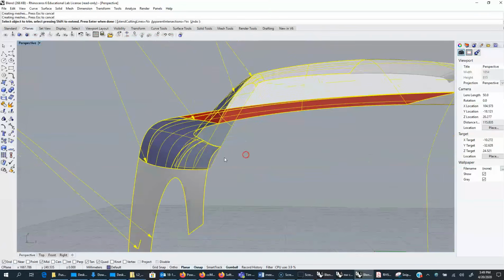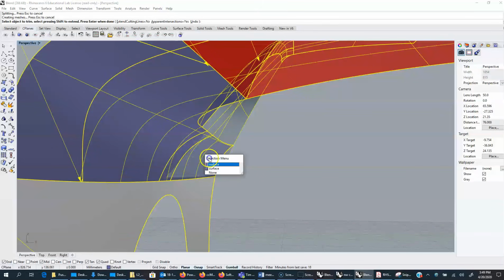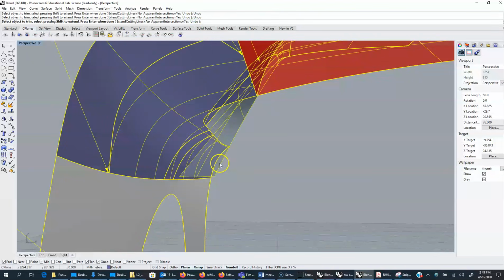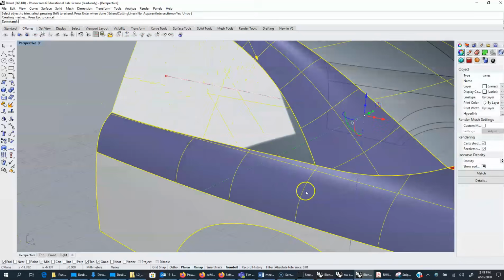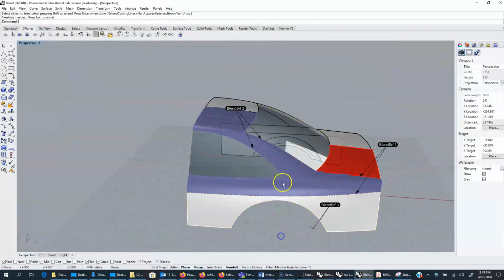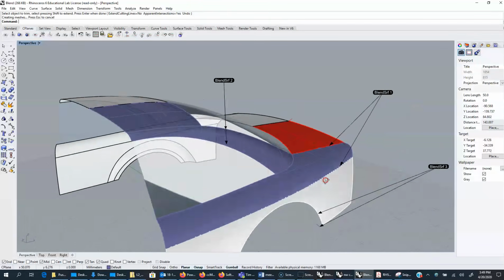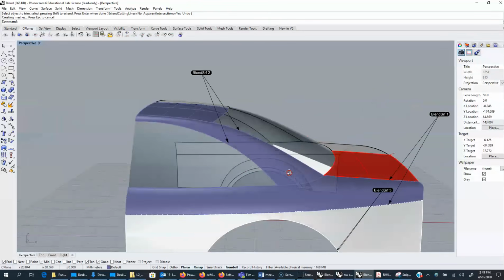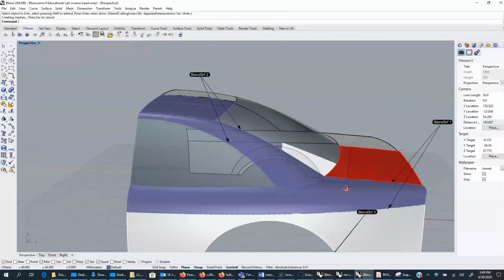I'm going to come back around this way, click on this surface here all the way down, and I accidentally went too far, so I want to come back and click on that. There we go. Hit enter, and I've combined all of these really complex 3D shapes into one fluid complex car shape. Blend surface.